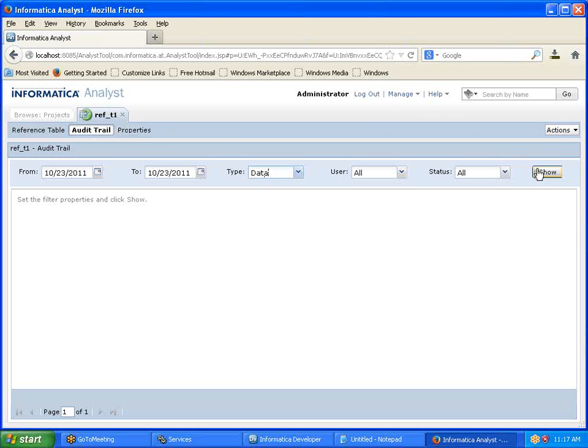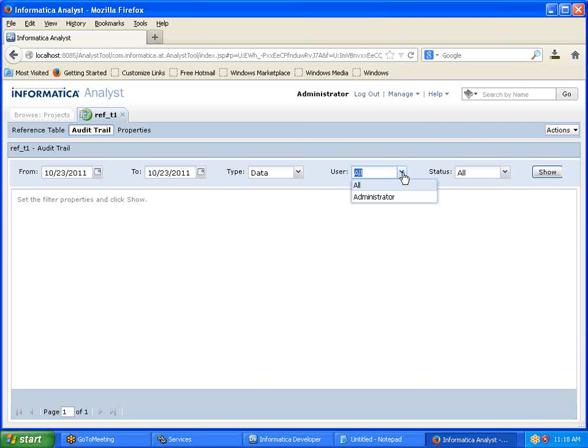Then you can select from and to, type and user. In case we have multiple users who are going to make use of this particular analyst tool, then we could select that particular user and see what modifications were done by that user.